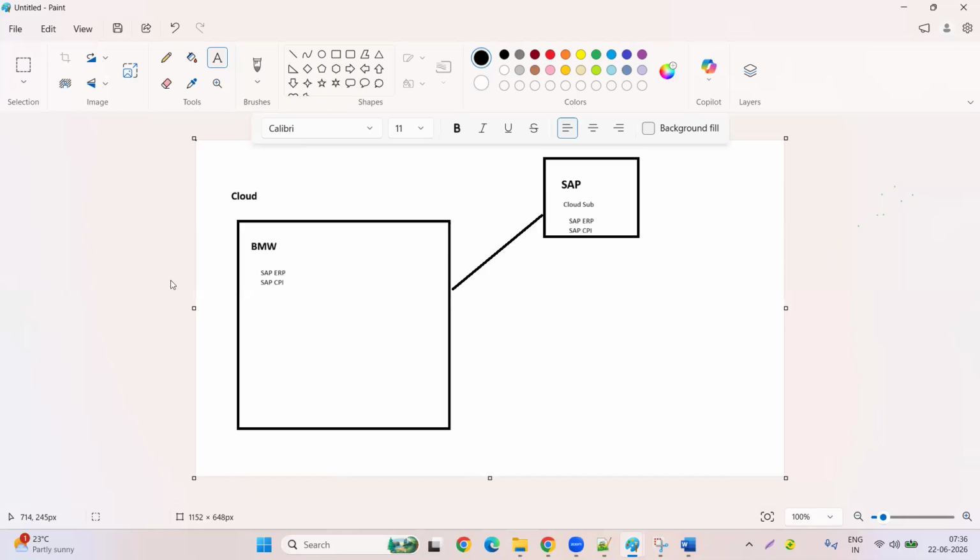in this case, BMW will log into the SAP website and explain. SAP will also provide one point of contact when you're taking a subscription, to get more information on these services. With that point of contact, you will check and identify what services they are providing. Okay, so now finally you thought of taking a subscription of SAP ERP and also CPI. Then SAP will provide the costing details. The costing details for CPI, guys.